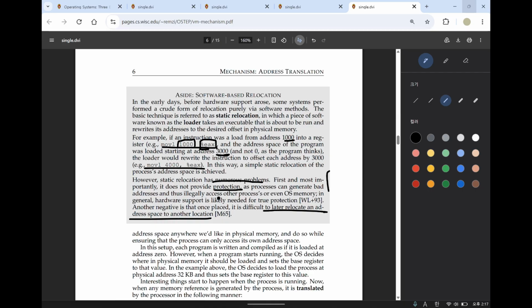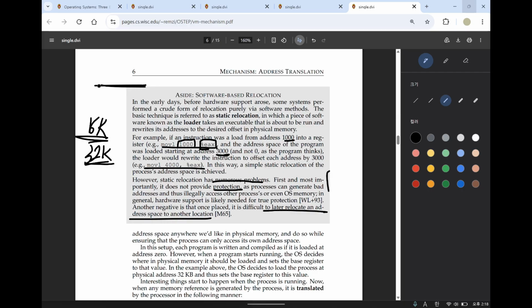Like let's say the memory was at 16K, but then we want to move that process to 32K. We need to do this kind of stuff. But for static relocation, it's the physical address translation. The result of address translation is baked into the process, and then it's just going to be using that, right?